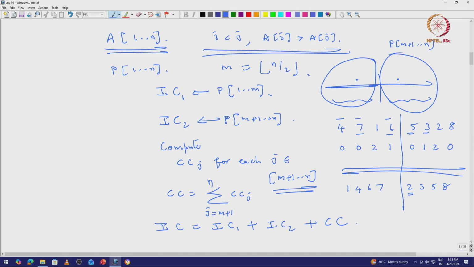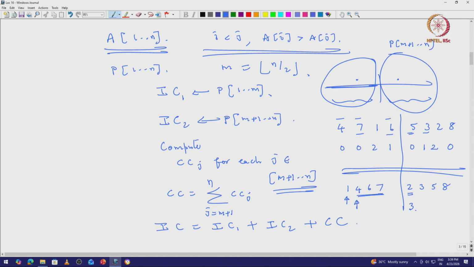But now when I compare 2 with 1, I know this is smaller, and then when I compare 2 with 4, 4 is larger. Now this is sorted. Therefore, all further items are larger. Therefore, all these things are larger. Okay? Therefore, I can immediately write this as 3. I am comparing only with this.